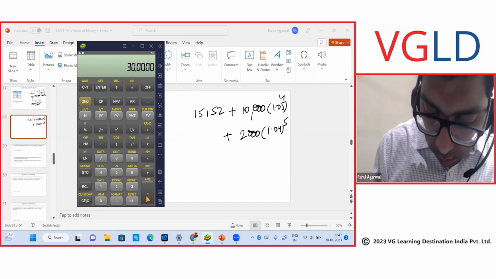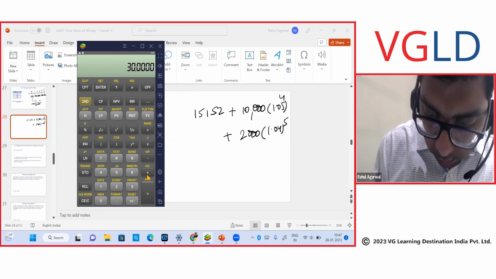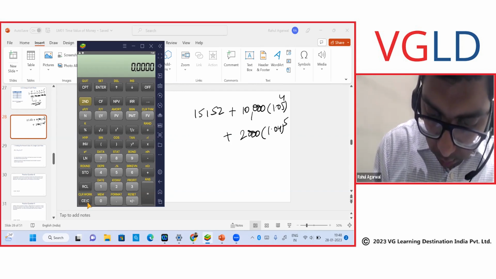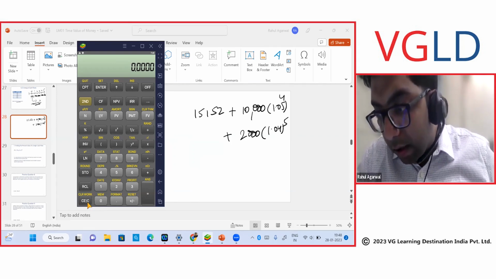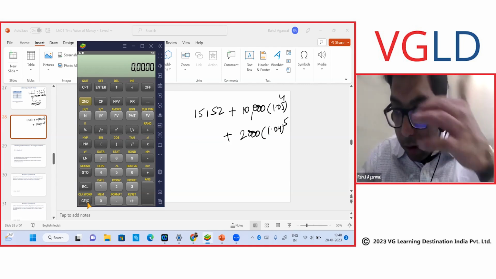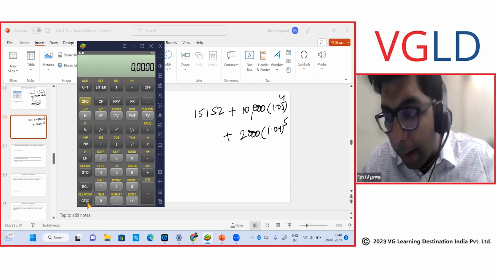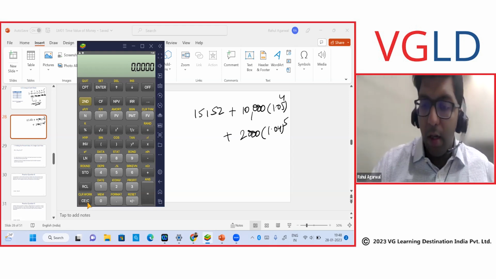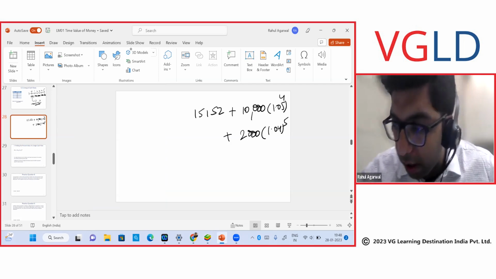So now 1 plus store 2. There is some error. I will check this and I will confirm this in the next class because this calculator is getting hanged, I think, today. It may be because it's on for a really long time and it's an app. So sometimes this glitch happens. I will just reboot it or maybe delete it and download it again and show this. This is not an important feature, so don't worry about this. Point was to show you how to add all the 3 numbers.